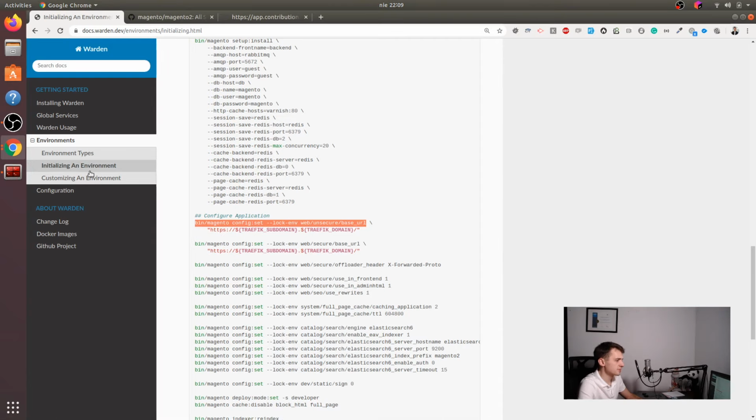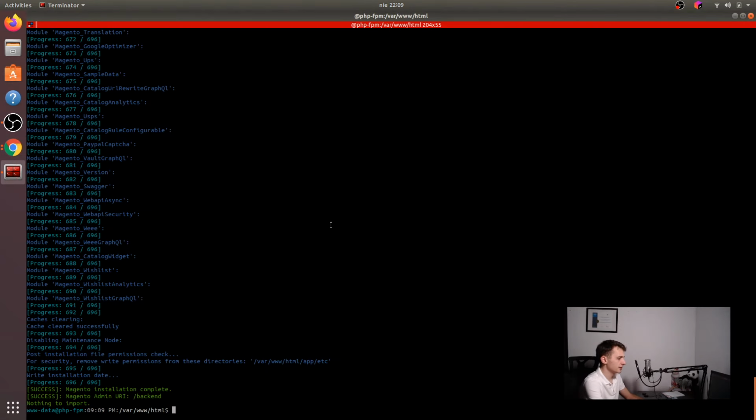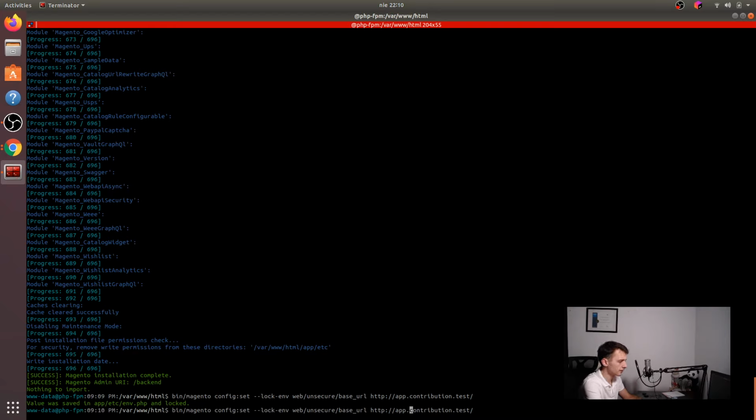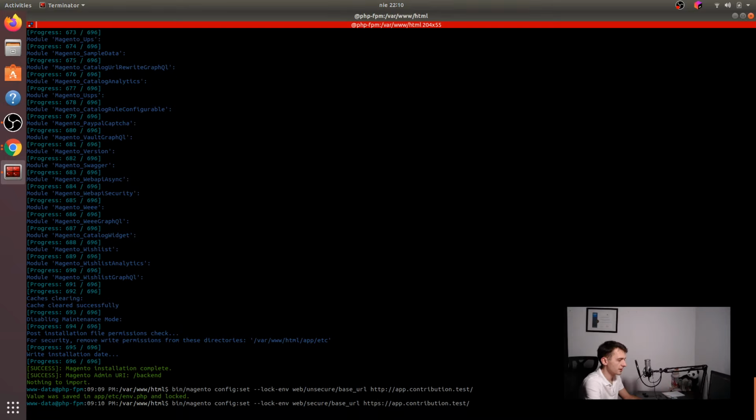In this specific case, I will do it manually. So that will be http://app.contribution.test. And the second one is the secure base URL, which is https.